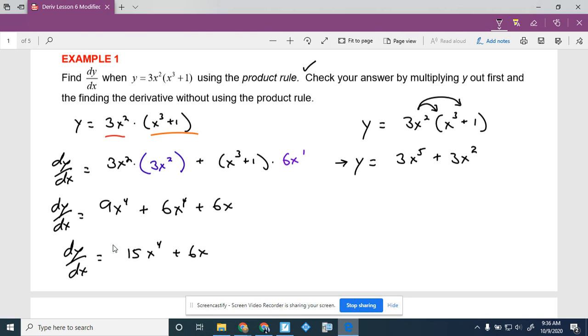Notice I wrote y equals here. This is still y. And so what is it? Well, it's a sum now. And in each part of that sum, I have a constant times a function. And we have a derivative rule for that. The derivative of a constant times a function is just the constant times the derivative of the function. So when I go to do this, dy/dx, it's going to be 3 times the derivative of x to the fifth, that's 5x to the fourth. So I'm going to get 15x to the fourth. And then here, 3 times the derivative of x squared, 3 times 2x to the 1, plus 6x to the 1. And you're like, wowza, look at that. That's the same exact thing.